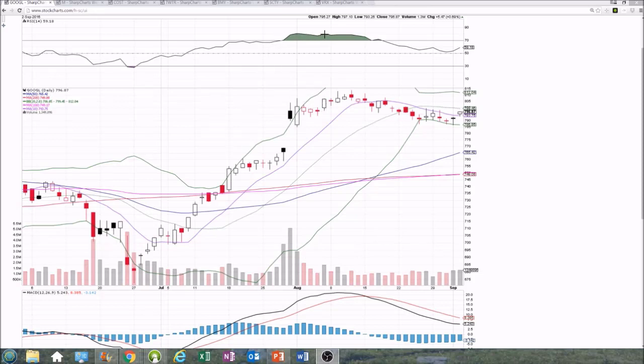Now you look up here at that RSI and say, how are we trading above 70 that long? This is when Google's hitting all-time highs. No previous price history resistance. Bulls are out in full force. So that is a nice example.